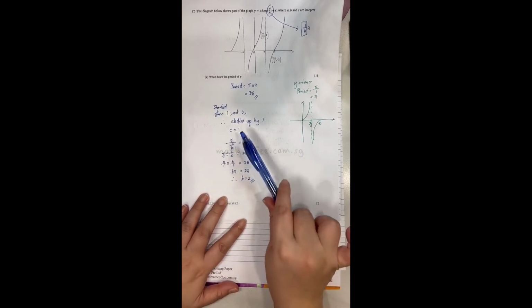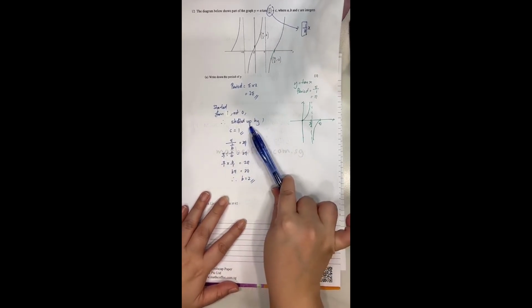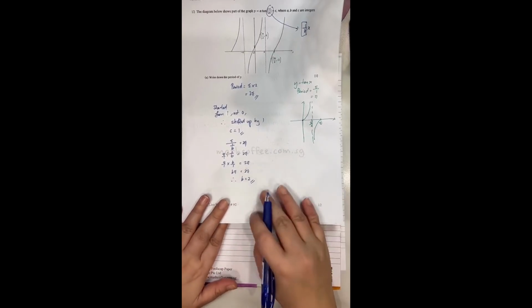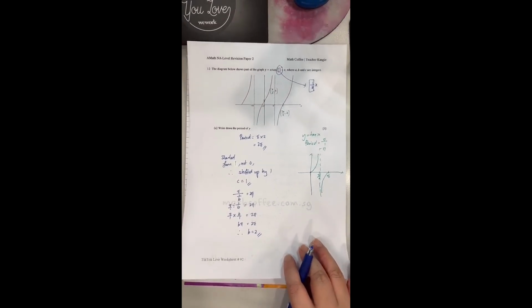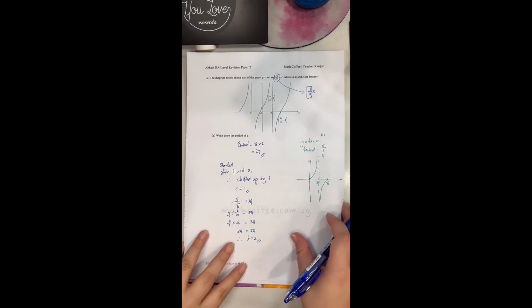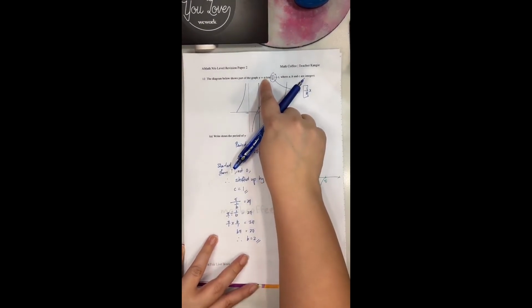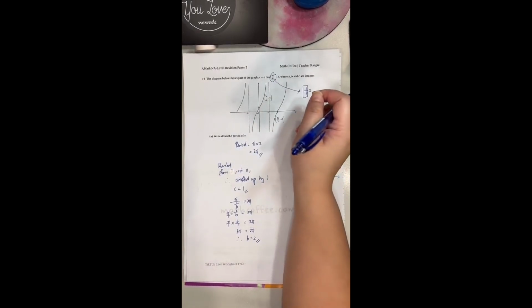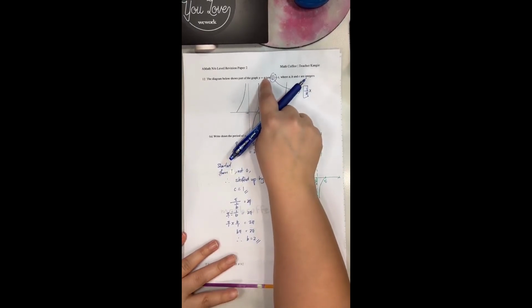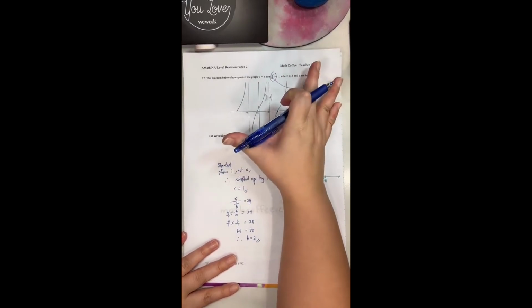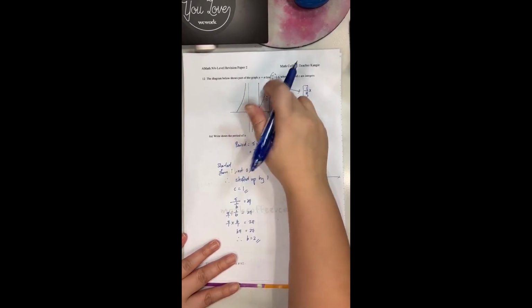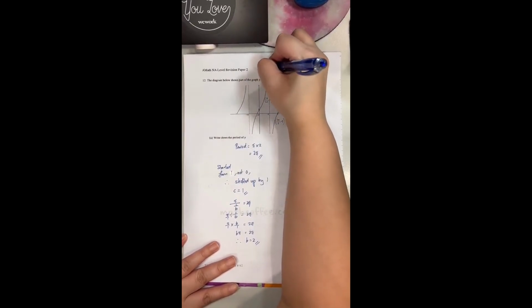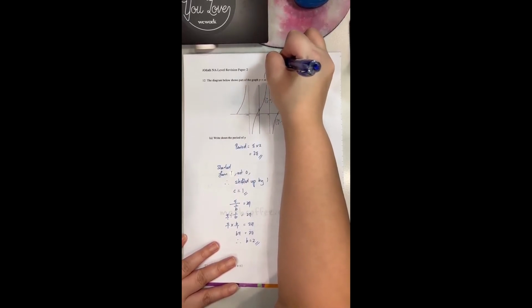Okay, so now we are done with our b, we are done with our c, right? So we are left with the a. Previously, those who are regulars of my TikTok will know that I will say that the A is not the amplitude. For a tangent graph, there's no amplitude because there's no maximum, there's no minimum. So the A is only the steepness. A is called the steepness.